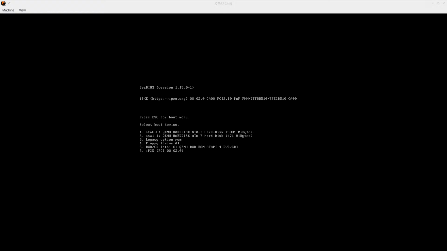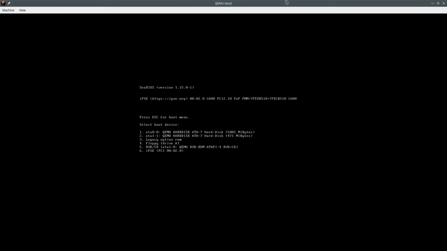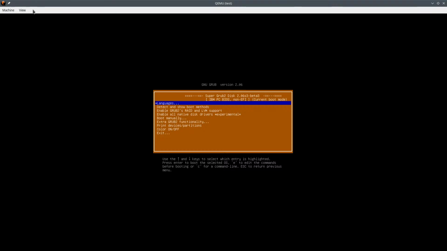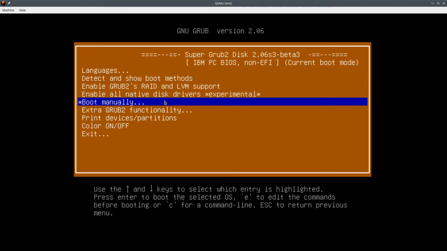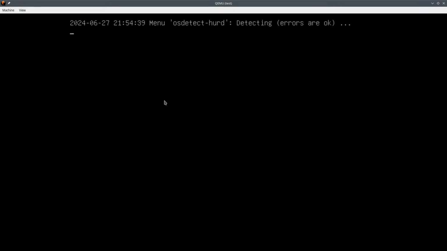Wait a minute. So I'm writing in the chat, the Hurd chat. Apparently, there's some nice guy that already knows about Super Grub2 Disk, so it's nice. Okay, so now we are booting in a virtual machine that lets us boot Hurd properly, and now we're going to boot into Super Grub2 Disk. Okay, let's do this zoom to fit thing so that we can see more stuff. Now let's try to boot from Super Grub2 Disk onto Hurd to see if it works properly.